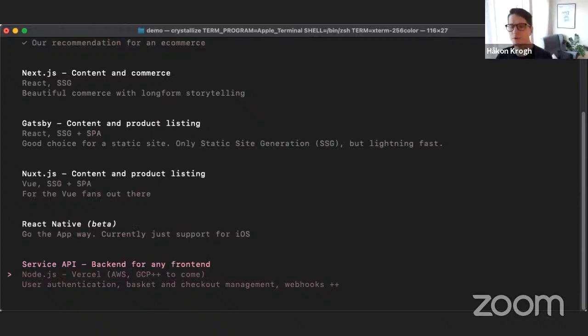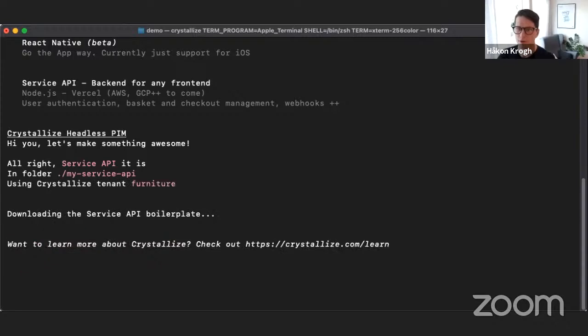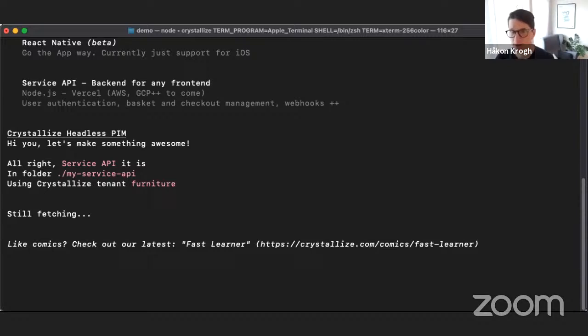Currently, we don't have a lot of options here. We can use the demo tenant for now. We can also specify your very own. And in the coming weeks, we will add some more options here in terms of what kind of hosting you prefer. Is it Vercel, or is it some kind of serverless framework destination? So AWS, Google Cloud, and the rest. So that's some options that you would have to make a good judgment on once you run this tool.